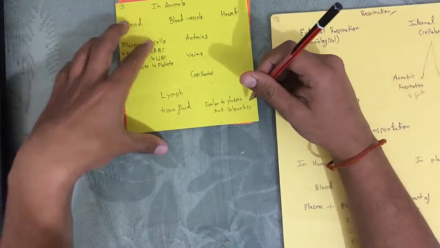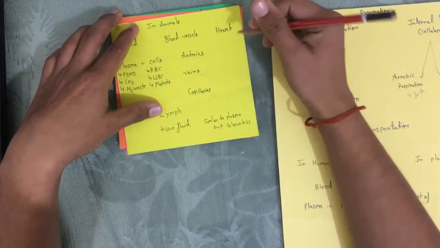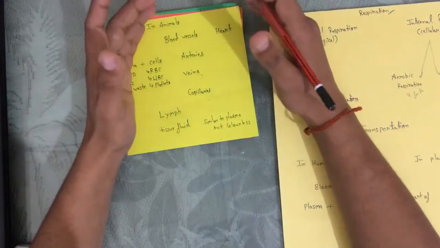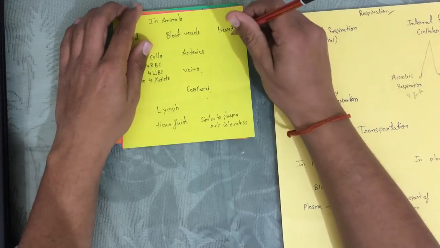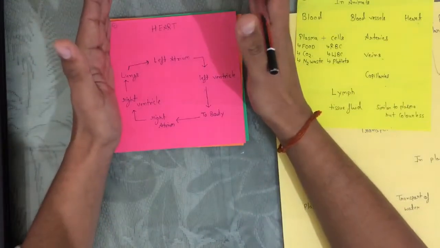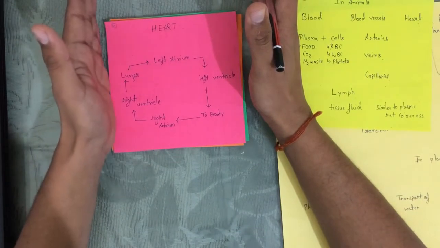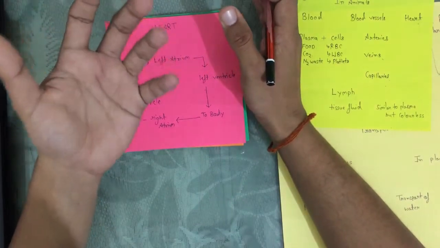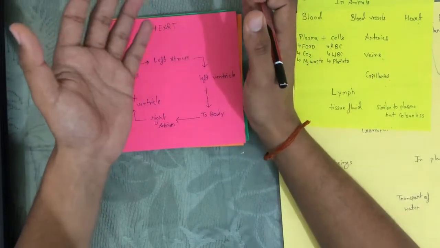Okay, and then we have the heart, the most important organ of our body, which pumps the blood. Blood carries everything, that's fine, but what makes it move through the whole body? There comes the heart. It's the function of the heart to pump the whole blood. Why do we have four different chambers? Because we need to separate the oxygenated blood from the deoxygenated blood, because oxygenated blood carries a high amount of oxygen, and deoxygenated blood carries a high amount of CO2. If it mixes, then it's of no use.